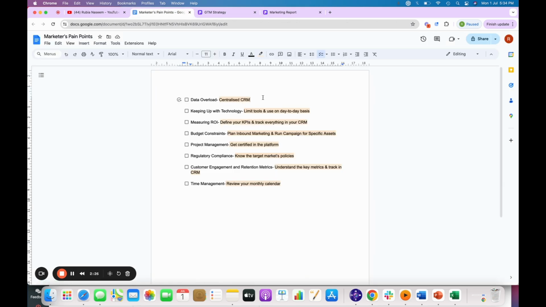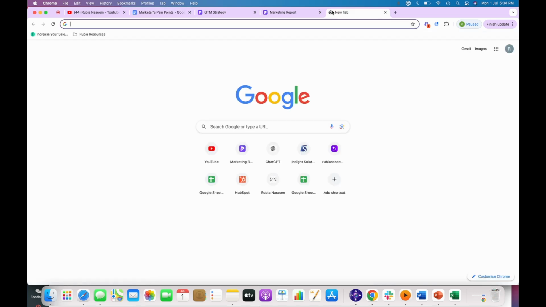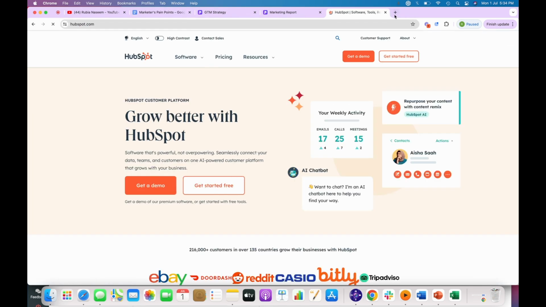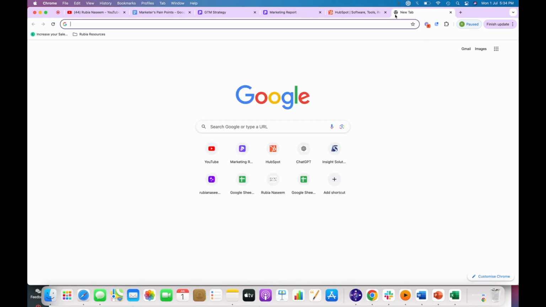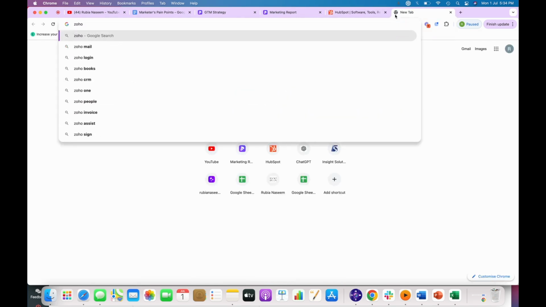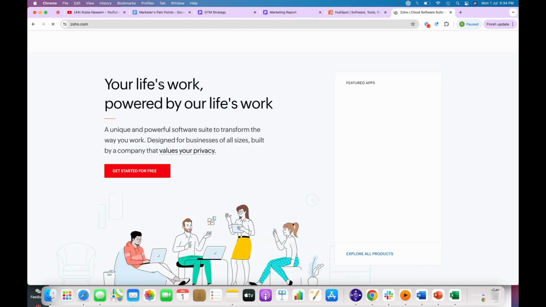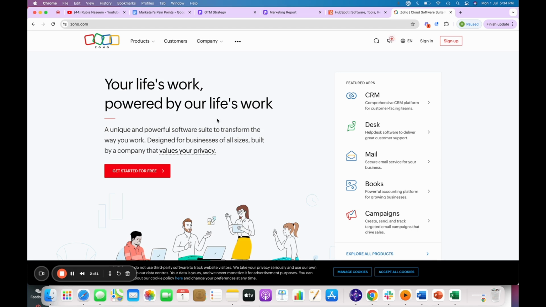At that time I didn't know how to use a CRM. So it was very difficult for me to do it every month, and it took me a lot of time. So one thing I found out, I need to have a very good CRM. HubSpot is an amazing CRM which I'm currently using right now. And I was using Zoho as well, which is an amazing CRM you can use if you're a small business. You can definitely go for Zoho or HubSpot.